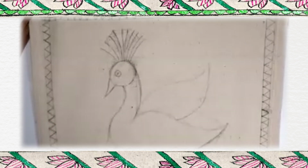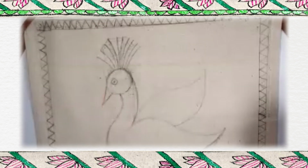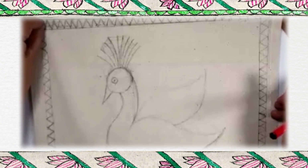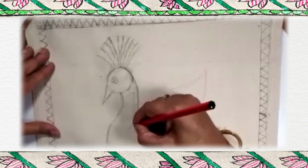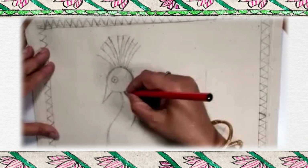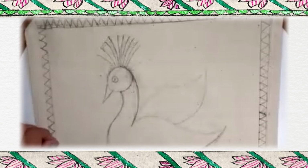It's better that we draw the border lines with the ruler and in pencil first so that we can erase things. As usual, things go wrong. So let's start. This is the basic drawing of our peacock, and this is the canvas cloth on which I am going to paint. It is Madhubani, so everything has to have a double line. Once we start painting with black paint, we will have a double line around it.